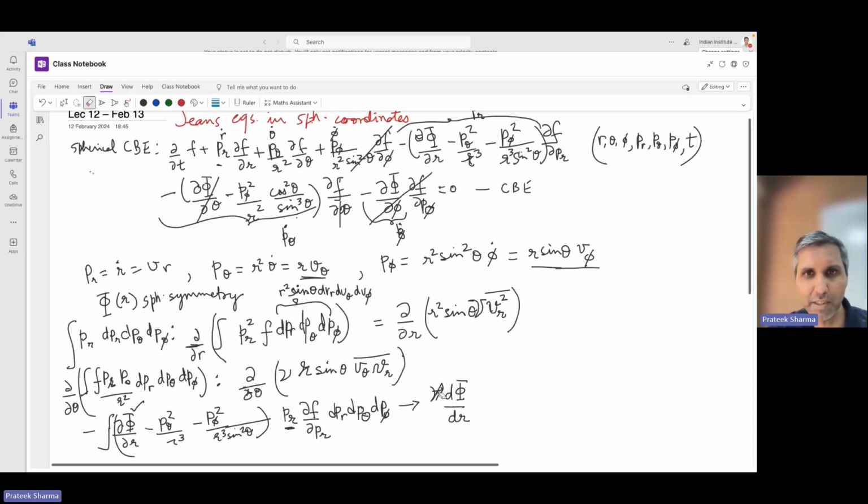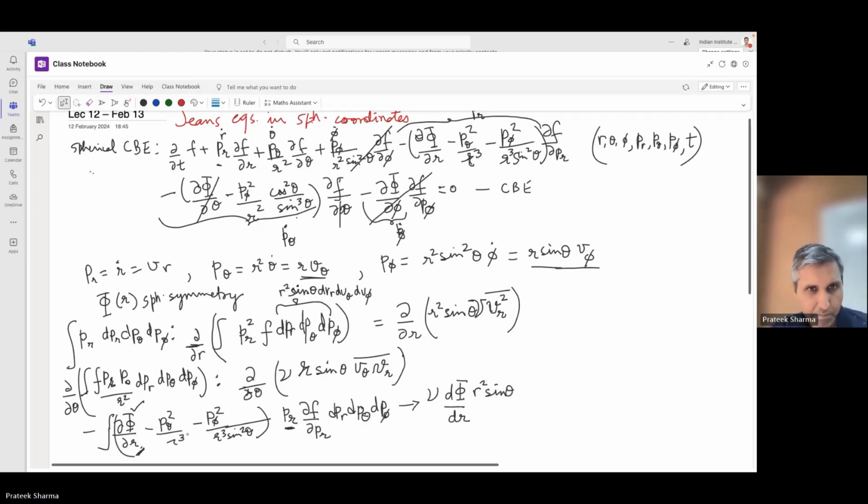When there's a lot of maths, this becomes a little too much. Right, so this is this term, with the negative sign because of that integration by parts. And when we go to VR, V phi, V theta, you'll have R squared sine theta multiplied, that will come here. So this is just the first term here.